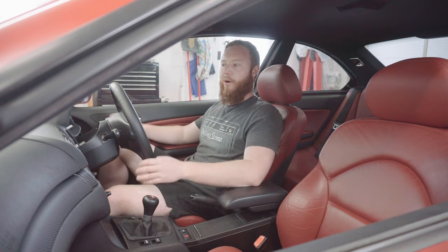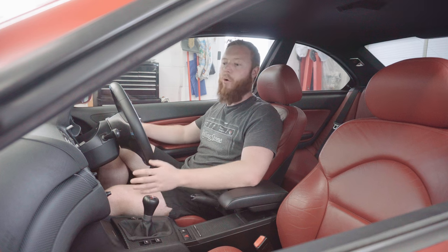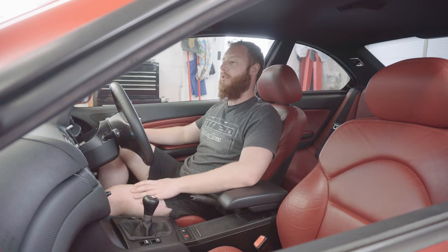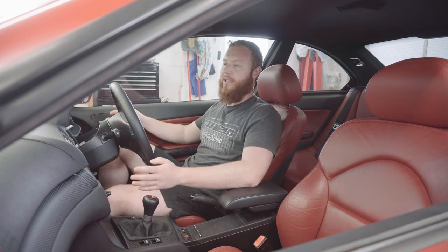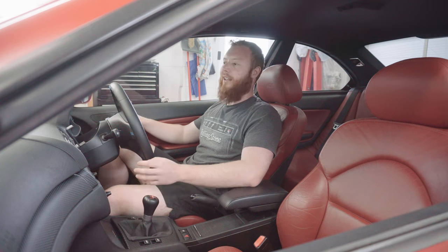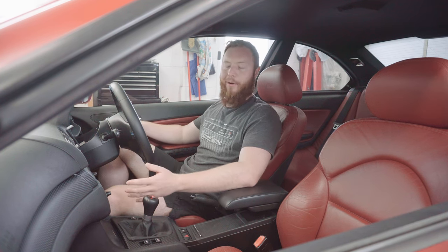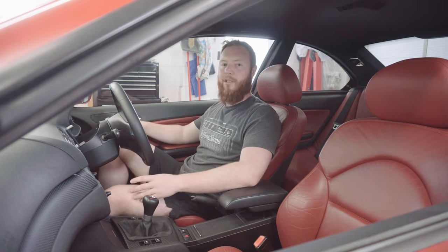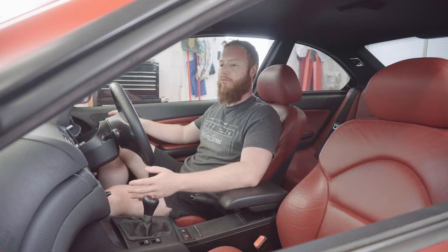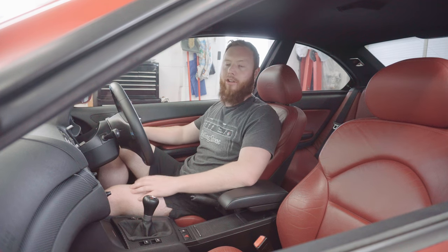As far as cons go, I can't think of too many, to be honest. The first one that springs to mind is they're quite expensive to buy. Although, to be honest, when you compare it to the price of a full CSL airbox, it's a great value alternative, so it's probably just me being tight. The second point to make there is it doesn't feel like a huge difference in power, although it does sound like it's added more power, that's for sure. Now, I'd probably notice it a bit more on track, but for just normal road driving, I can't say there's a big bump in power or anything like that. Not that I was really expecting to feel one anyway.